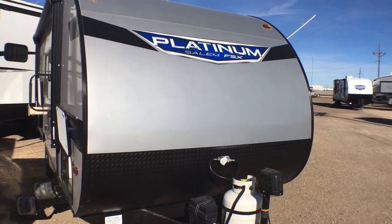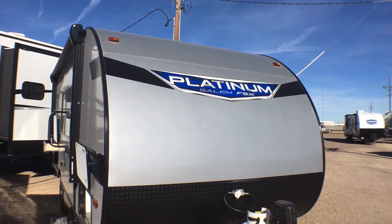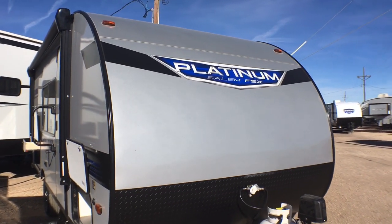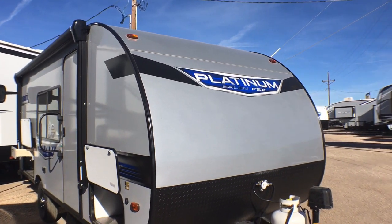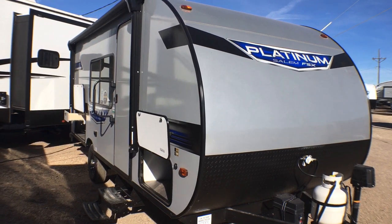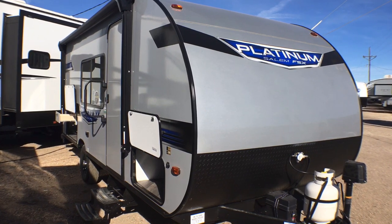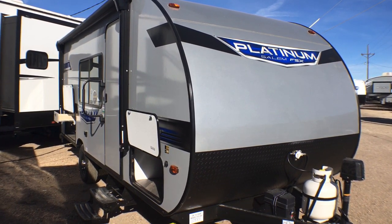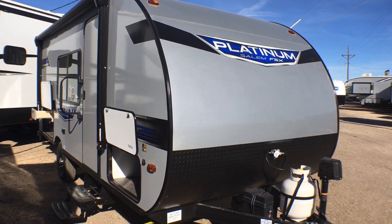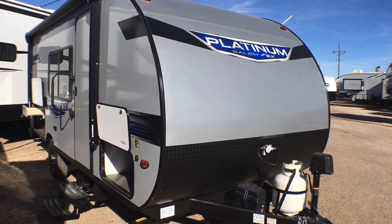Up here you've got a smooth aluminum nose sweep — that is the only part of these trailers in the platinum edition that does not change to fiberglass. Also keep in mind that optioning in the platinum edition does not add aluminum construction. These are still a wood-framed trailer with a fiberglass exoskeleton over those wood studs — that's the best way I can describe it. It helps with hail damage prevention, it's easier to clean, and it cuts through the wind a lot better.